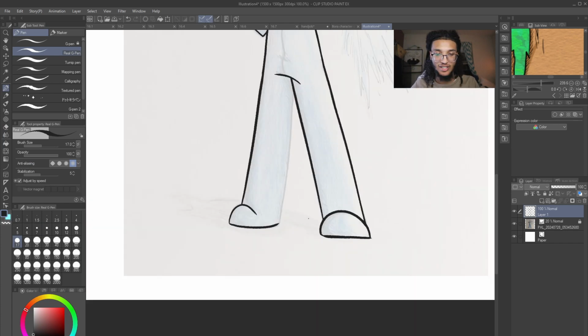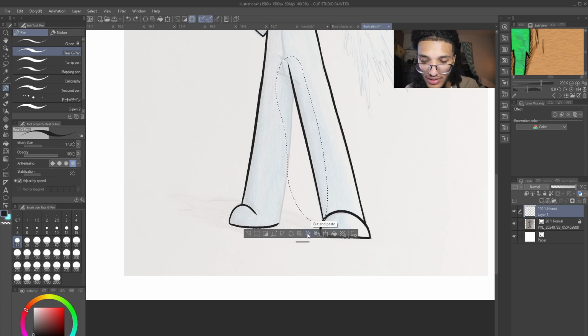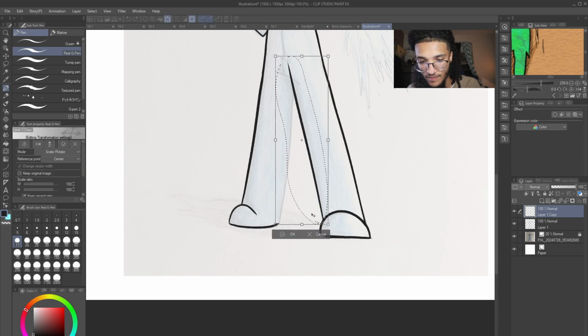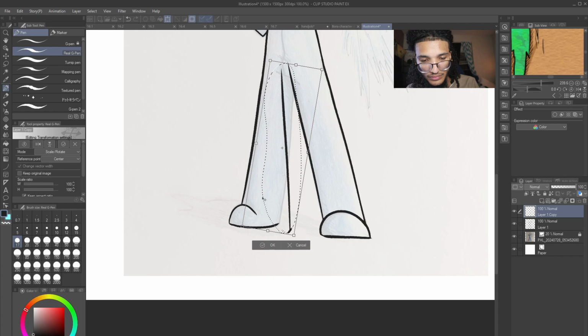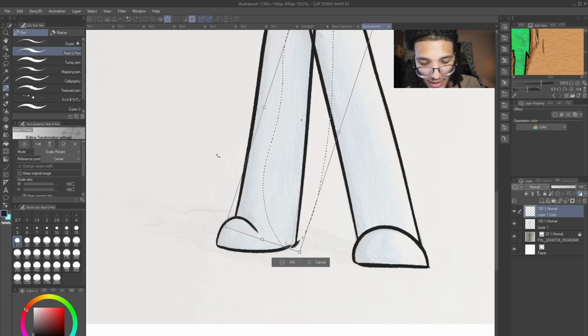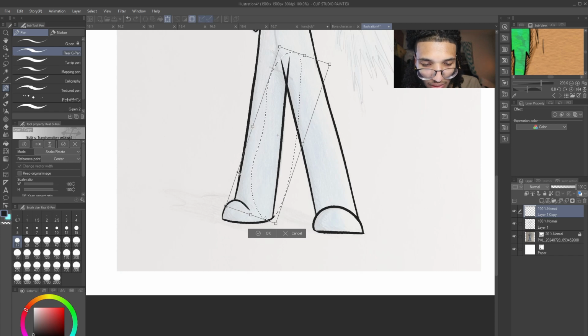Or let's say you don't want to do any more lines. There's an option called copy and paste. You have cut and paste and copy and paste. Cut and paste will take the line away and put it on a whole new layer. But copy and paste will literally copy and paste it. So I'm gonna copy and paste it, dink, move it over here, so I don't have to do a line again, because sometimes doing the same line over and over again is quite tedious.